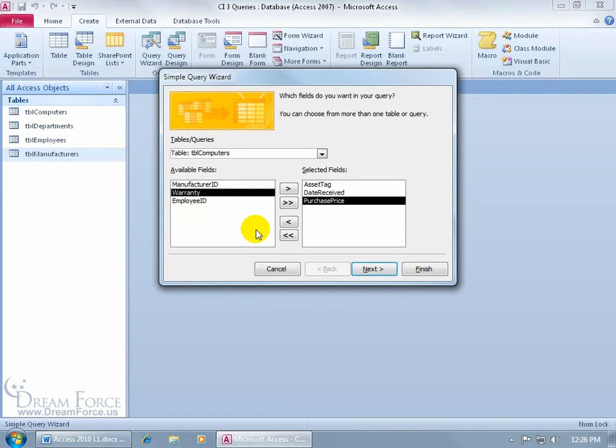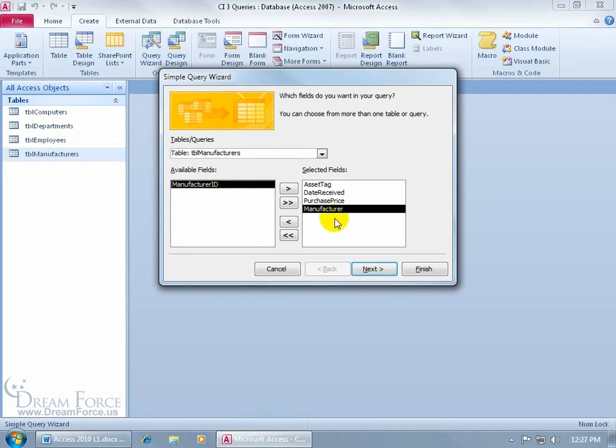Okay, and then I also want to add from a related table, the manufacturers table related to computers, the manufacturer's name. Now you could look at this and go, hey, wait a second, you're not adding the manufacturer ID. Again, this is only the fields that you want to view. Behind the scenes, Access still knows that they're linked up, so because you don't add the manufacturer ID, the foreign key in this table, or the primary key in the next table down here, which is going to be manufacturers, just want the name, not the primary key. If you don't add that, it's not going to fall apart. It'll keep the link behind the scenes. This is just what we want to view, okay?